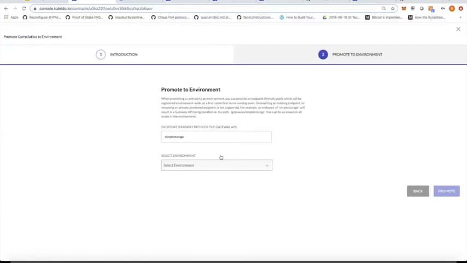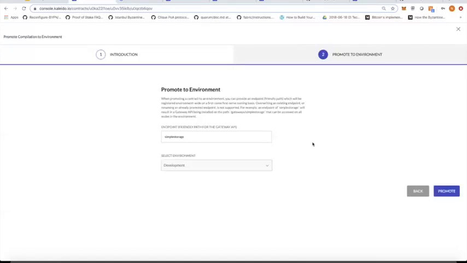So within a contract project, you can create many compilations. You can turn those compilations into interfaces, into API gateways, and promote them to your dev, your sandbox environment. And then once that code is hardened, once your application is behaving as you expect, take that exact same interface and promote it to staging or ultimately to production.